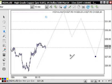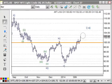But it's not that we trade this market that much, which of course you can, but we just use it to keep an eye on the resource sector, which at the moment is leading higher, so all positive there. And the oil market too is moving up quite nicely. So we've had this circle here.